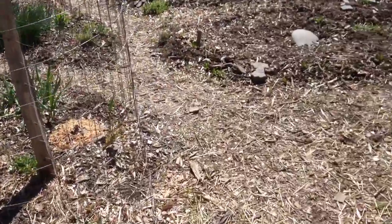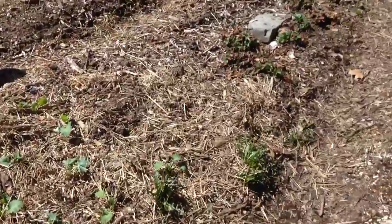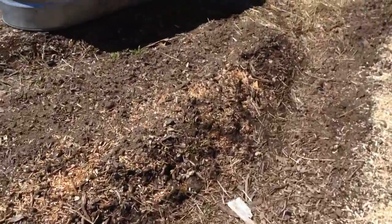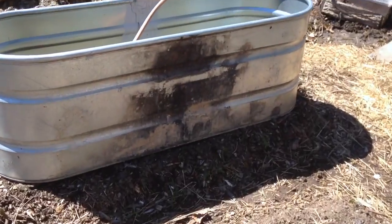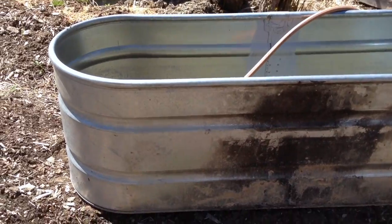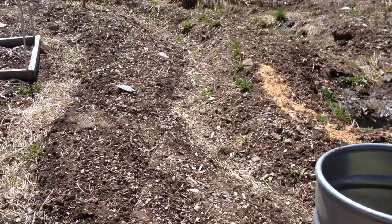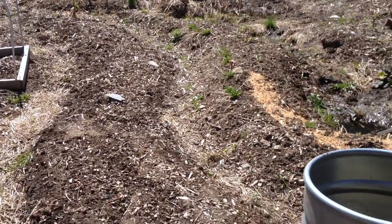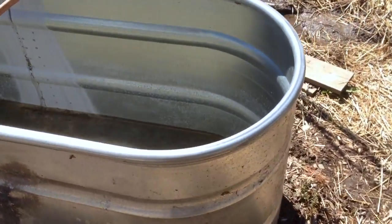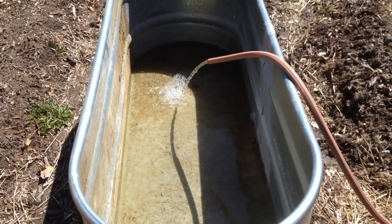But what I wanted to focus on for now — I just set this up and I'm really excited to see how it works. I thought I'd share notes early on, and then I'll share notes about pros and cons and what works, what doesn't. I repurposed a tub that I use for a hot tub. We're committed to not using our well for anything — for the entire nursery, all of our food production. We've done that now for eight years and we'll continue to do that. It hasn't rained that much just yet, so I need water.